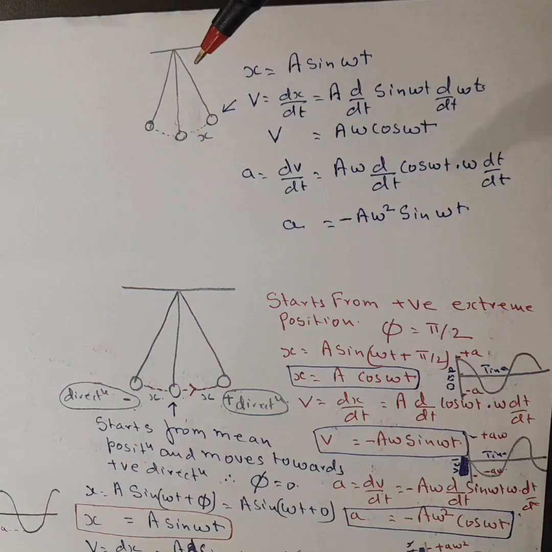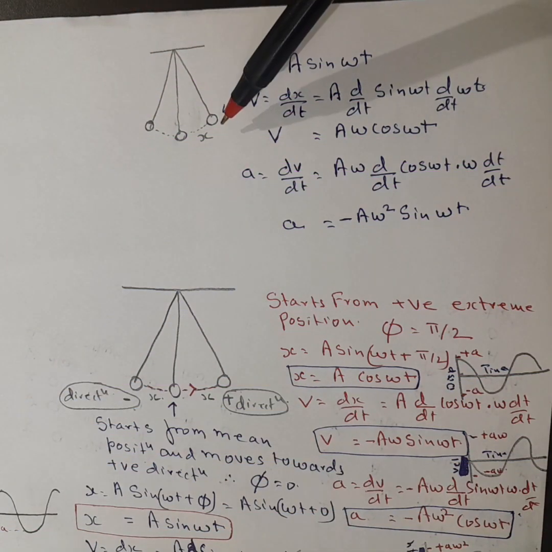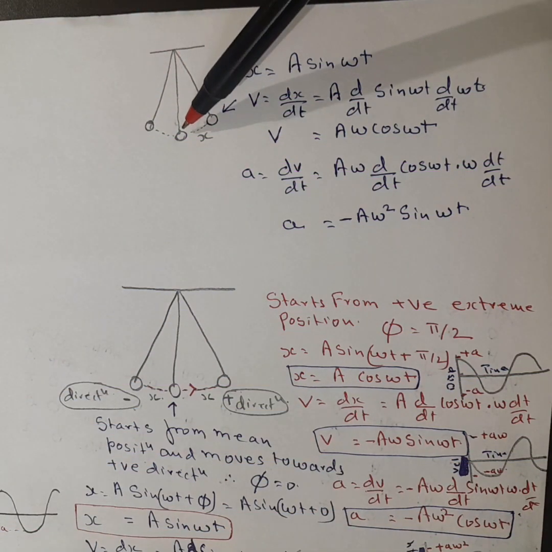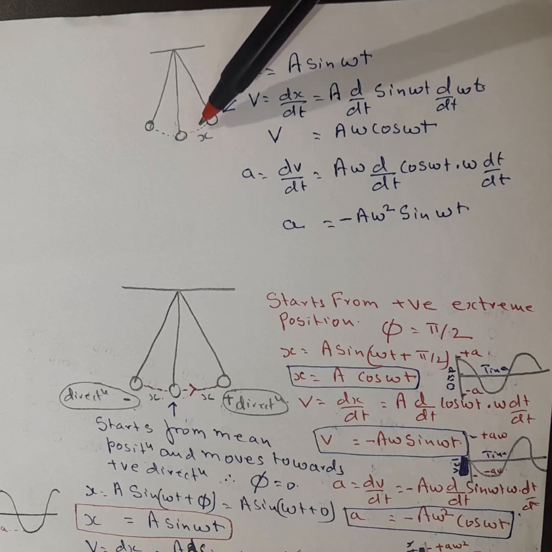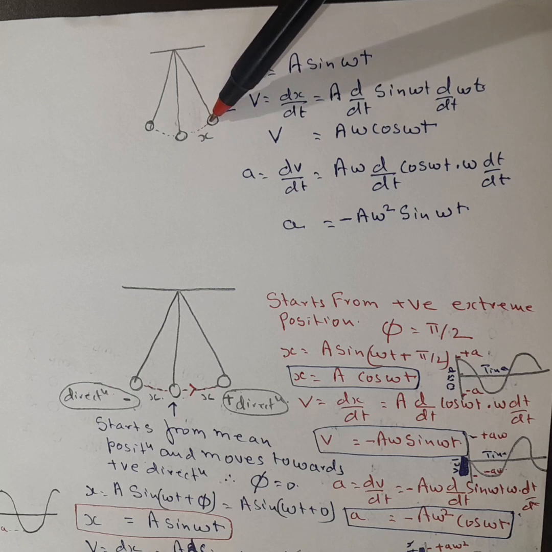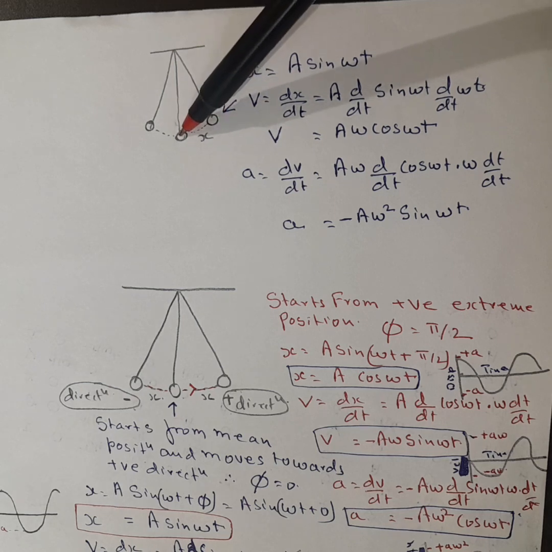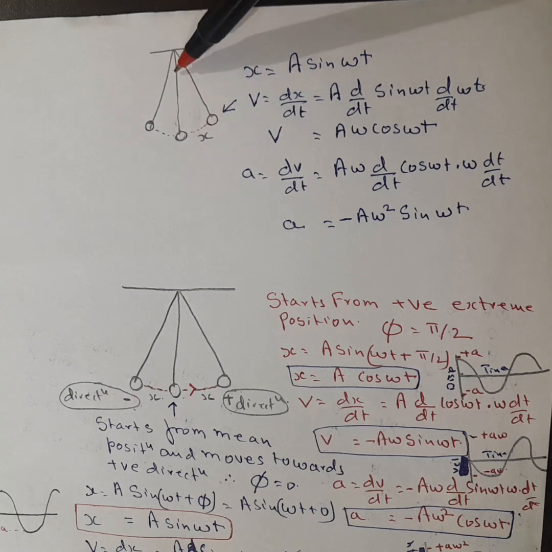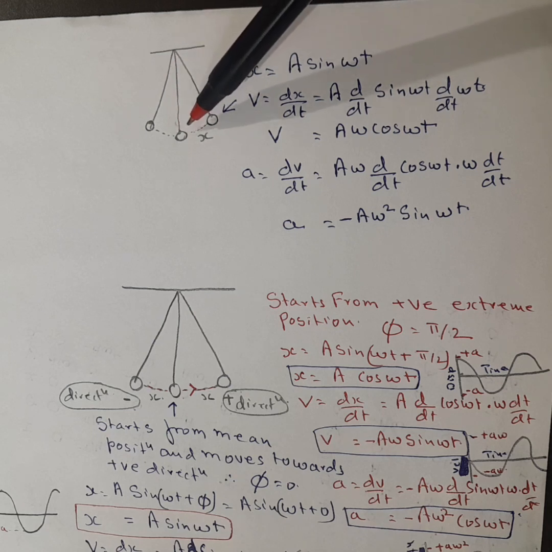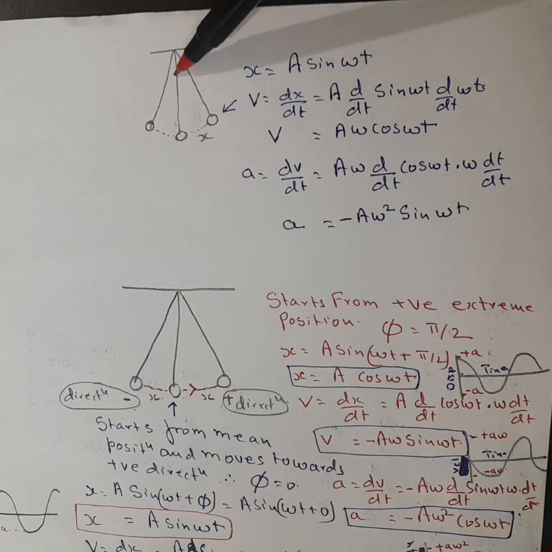Let's try and understand SHM with a pendulum. Now a pendulum is moving this way. A simple harmonic motion, mean position, extreme position. Now keep one thing in mind, whenever it goes from here to here, we say that it has moved by pi by 2. So it goes from mean position to extreme position, it has moved pi by 2.